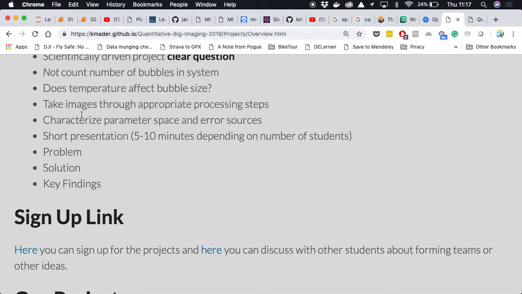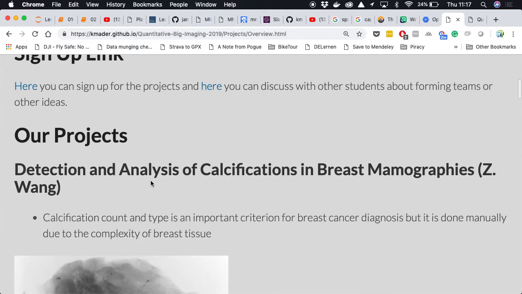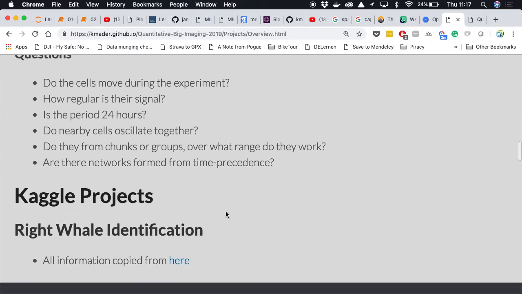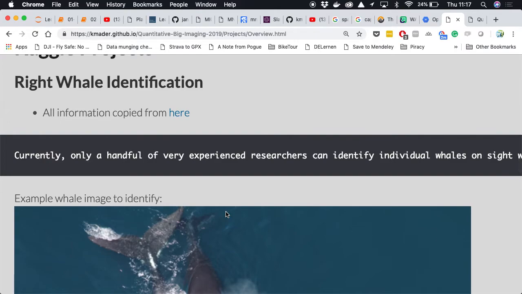But the goal is to do something that's an interesting project for you, where you care about the results of the data. If you're a PhD student, it should be fairly easy. You have lots of data that you need to analyze anyway. If you're a master's student, maybe you have less. We have a number of projects here. And as I mentioned, there are all the data sets on Kaggle and tons of new challenges on Kaggle every week or month. Or the Grand Challenges website, where if you did a really good job, you could actually win money or publish at conferences. So there's plenty of opportunities to find data sets to try to analyze.